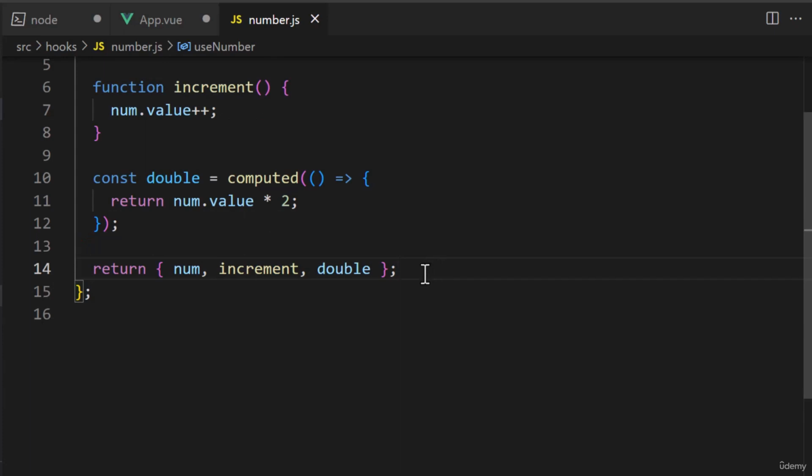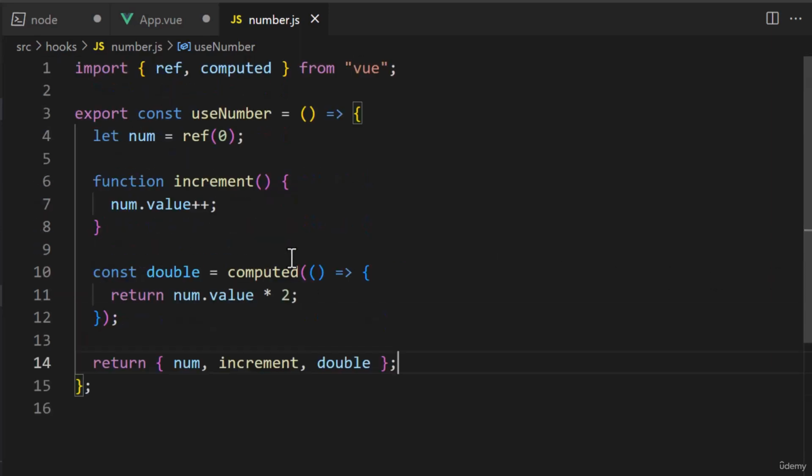Just like mixins, by themselves, composition functions aren't meant to be used alone. They're meant to be merged with a component. We gave our composition function a unique name by adding the word use before the name. It's not required to do this. It's common practice to prefix functions with the word use. It helps developers identify if the function is a composition function. It's a function meant to be merged with a component.